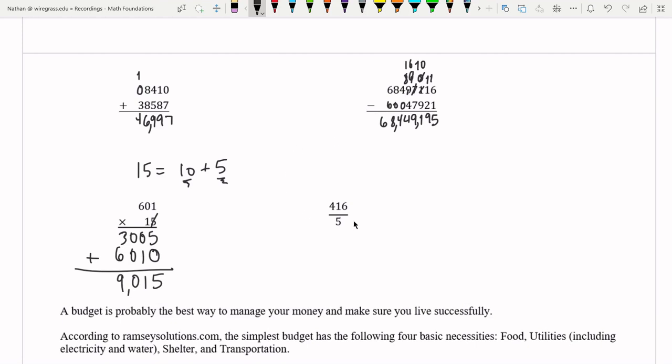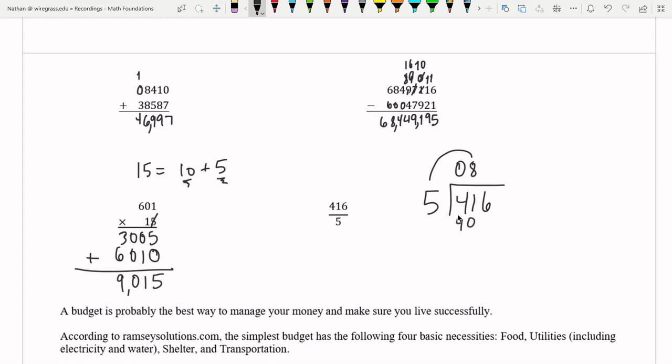Okay, finally, division. We're going to write it in this format. We're going to have 416 is what we're dividing, and we're dividing it by 5. And here we're going to ask, how many times can 5 go into the 400s? Not really 400s. We're asking really about the digit. We're going to take care of the hundreds by continuing the process. So really we're going to ask, how many times can 5 go into 4? It cannot. So now we're going to ask, how many times can 5 go into 41? It can go in there 8 times. 5 times 8 is 40.